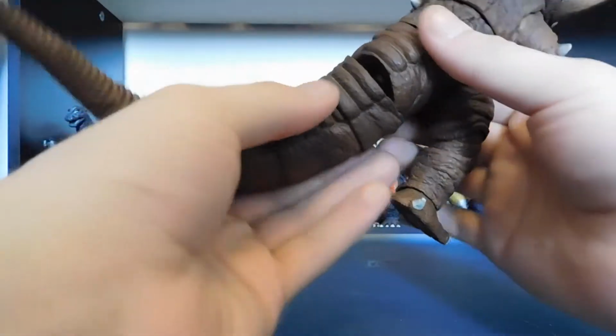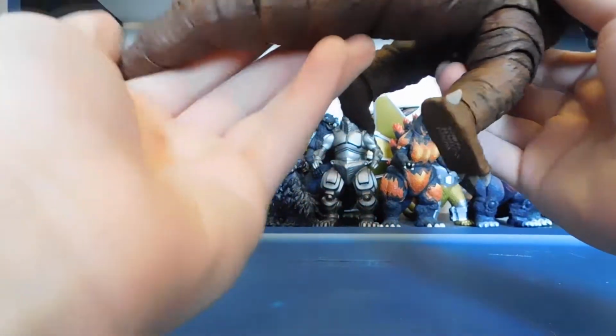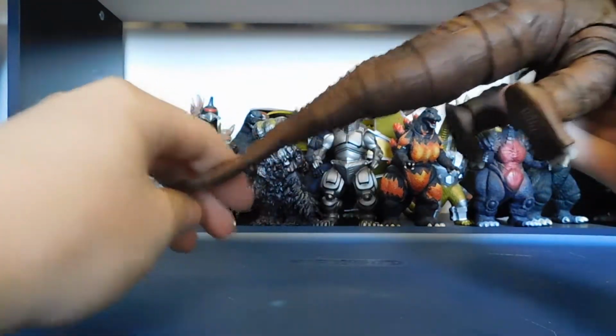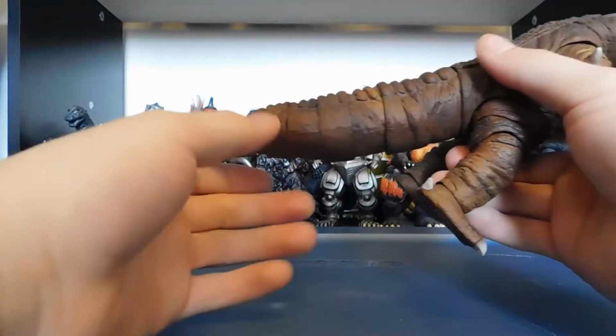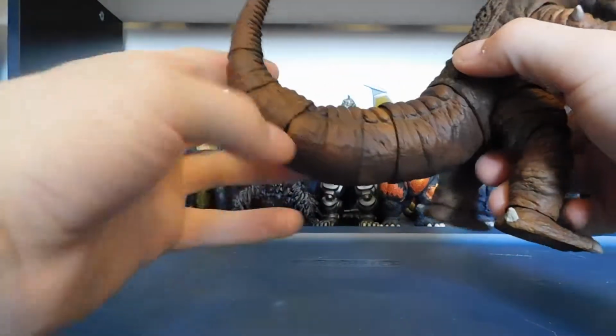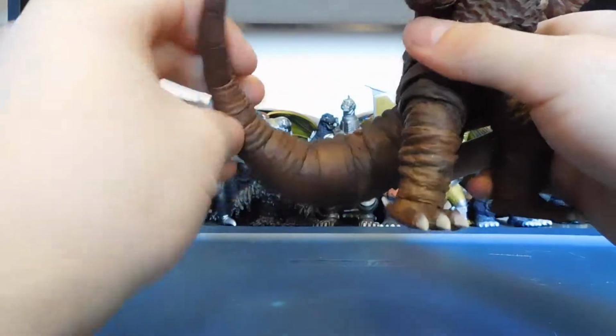Now for the big part, the tail. Sadly, opening up the tail does create some gaps, but he does have a good amount of articulation in it. Anything that you would want out of a Godzilla, it can lay, or out of a Godzilla as well, thankfully. So they kept their Monster Arts tails, and they moved it down like that, popped it up like that. Oop. Tail popped out. Simple fix, just pop it back in.